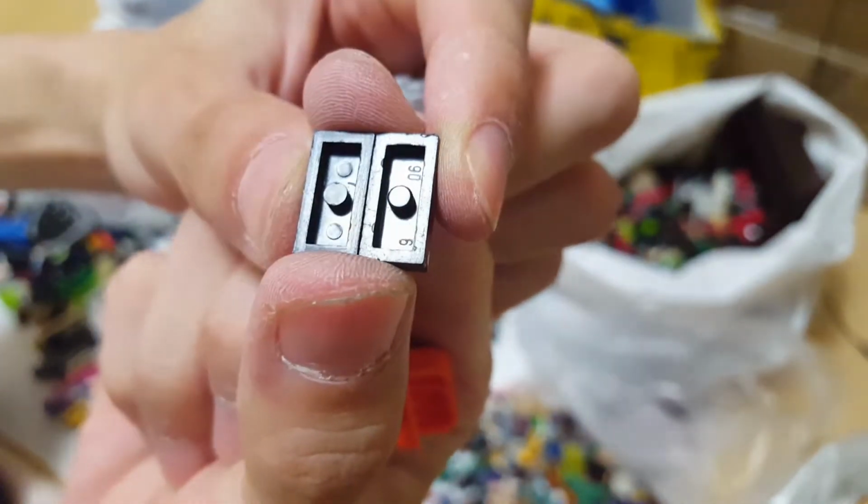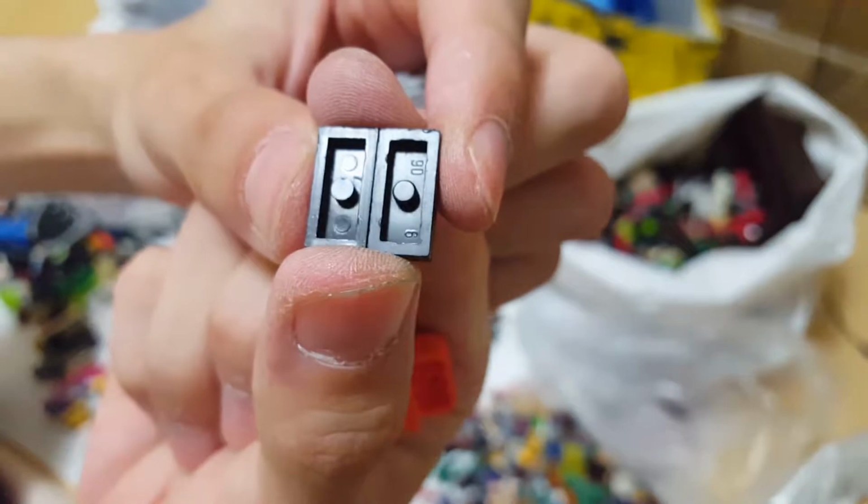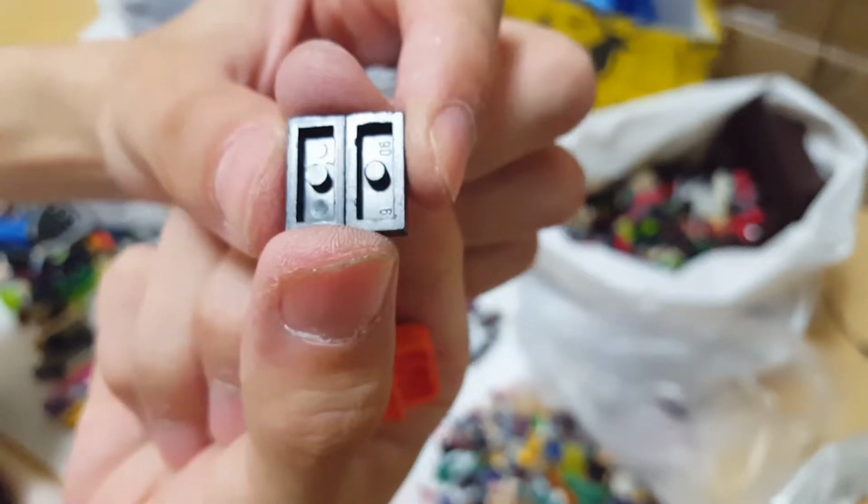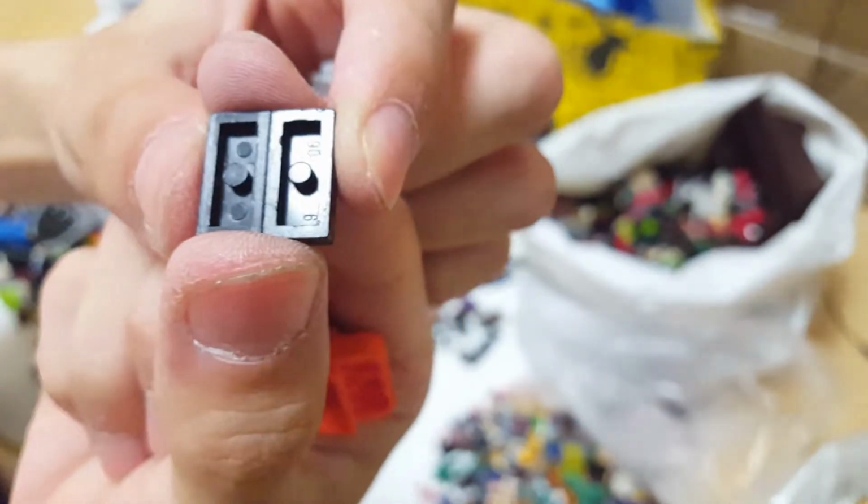On the left hand side is just a fake one. On the right hand side is the real one with some kind of a big number, 906. That's it, that's the difference.